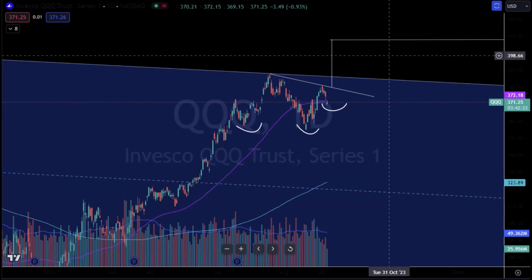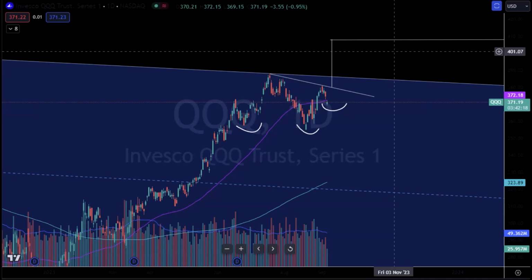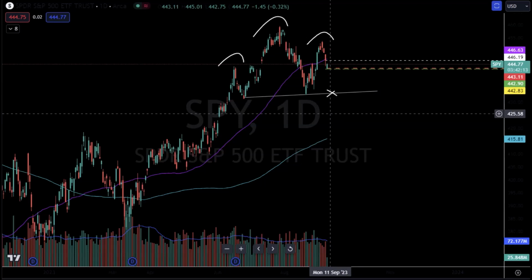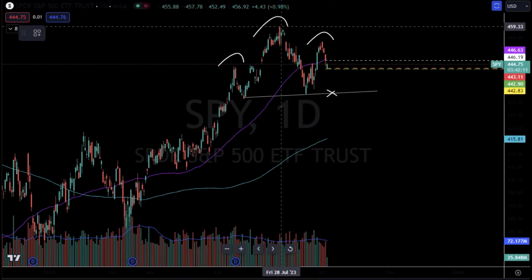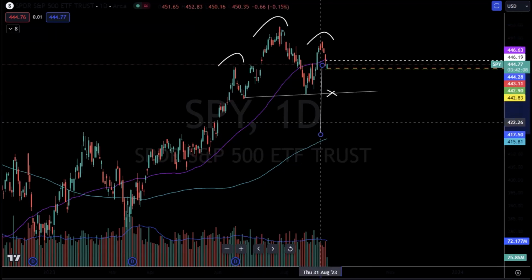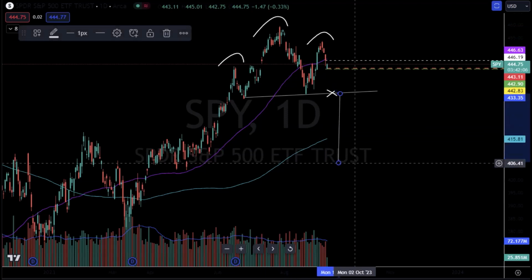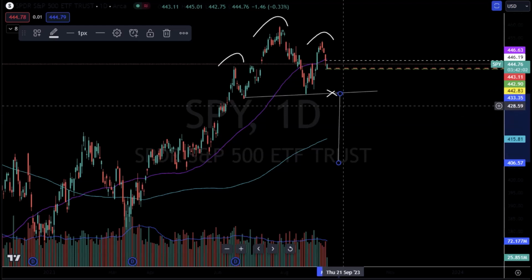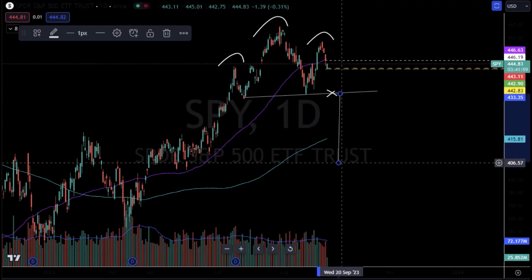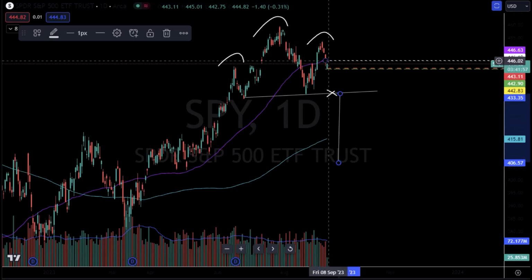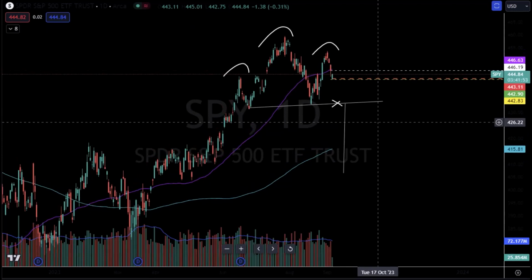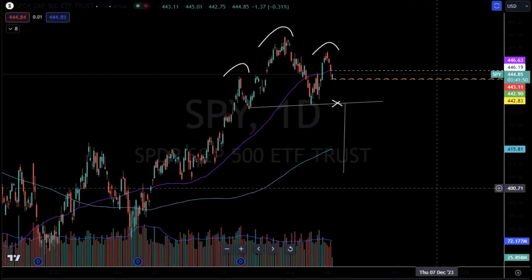So pay close attention. There's a lot of bears out there calling for this S&P 500 head and shoulders pattern, but I am not believing it yet. And let's be clear, if we trigger this neckline to the downside, the downside measured move of this pattern, just a rough estimate, would take you down to about this 406 level on the SPY chart. There's a whole lot of downside to play from the triggering of this neckline. So don't take your shorts too early. Don't close your longs too early, because we could see a final pump in the markets.